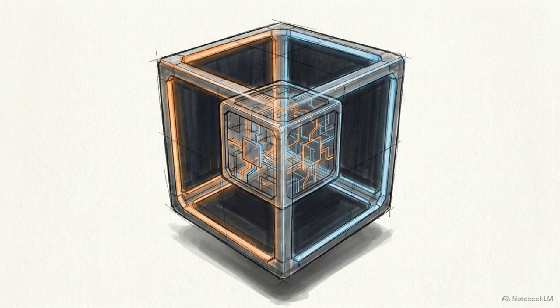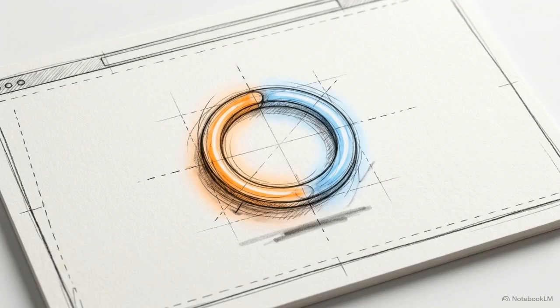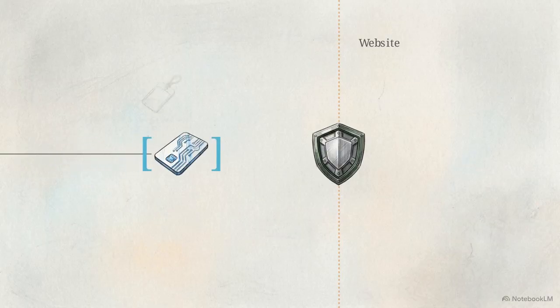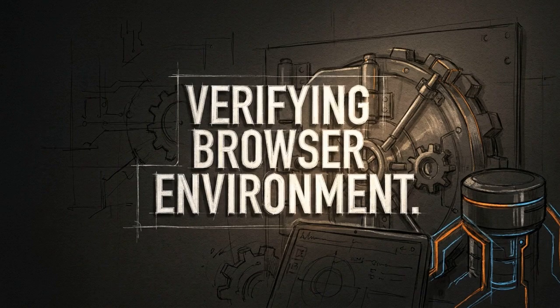The edge network requires this pause to configure a sandbox environment and prepare a specific test for your machine. Older security models forced traffic to a separate domain or required users to decipher blurry text. This pause happens inline, operating silently in the background. The Ray ID provides literal proof that your connection has been successfully hijacked and held for inspection before any actual website data is exposed. The mechanism for that inspection is written right into the instructions.